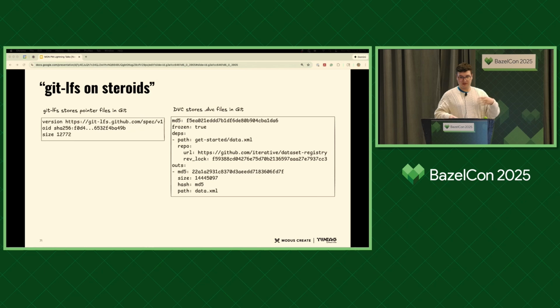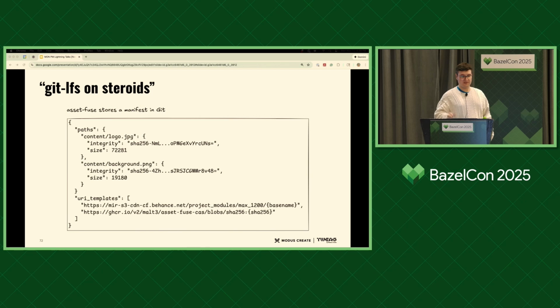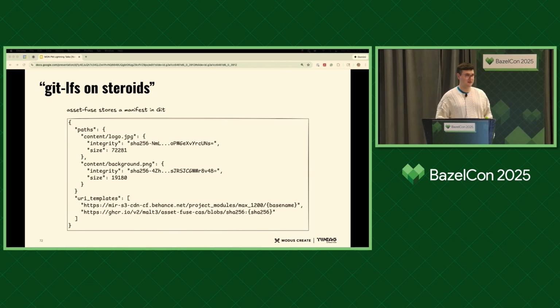And then later you can download these files using some plugins to Git. And similarly, there's things like data version control that do the same thing in the end. You store the hash of the file and the source, and then later you can get the file. And they are not stored in Git. And with asset views, you also have this manifest, so it's pretty similar in that regard.